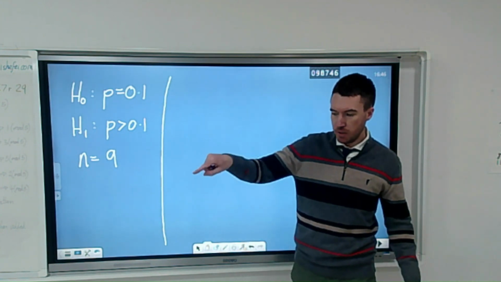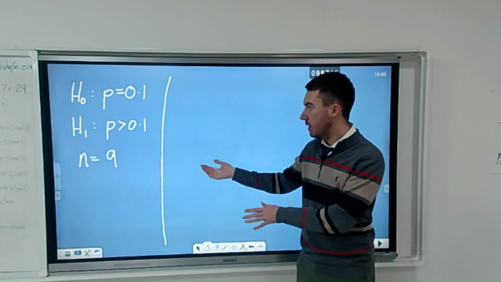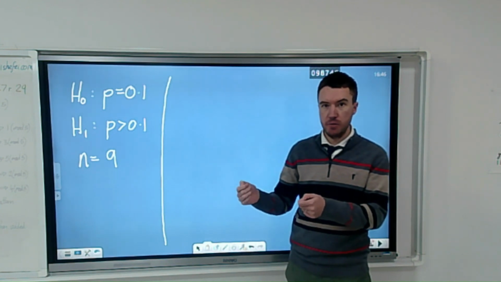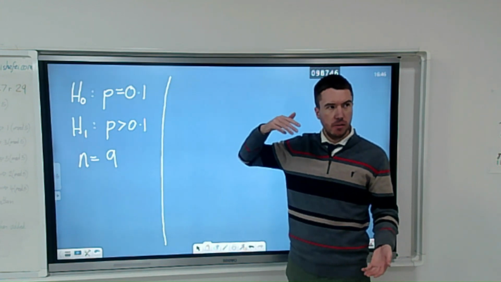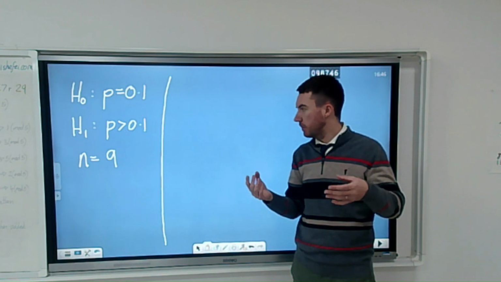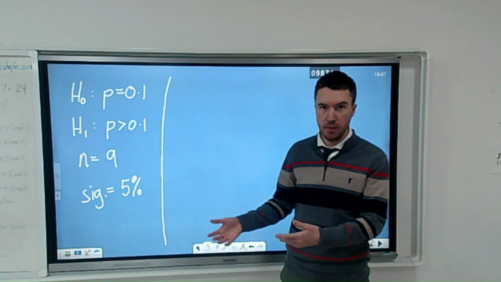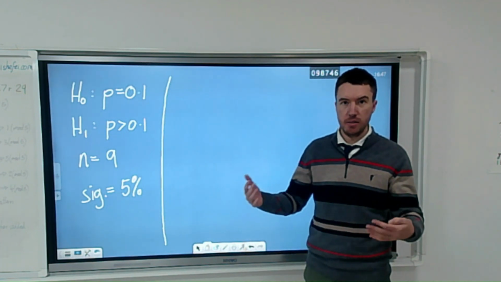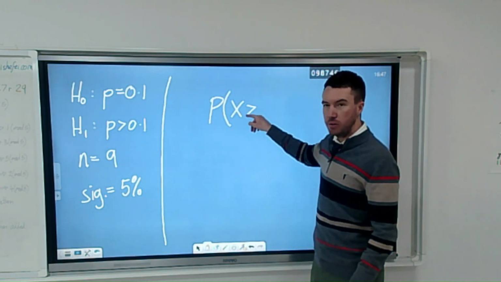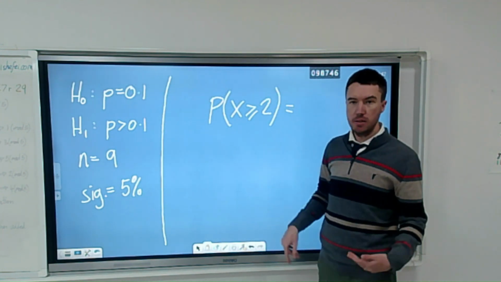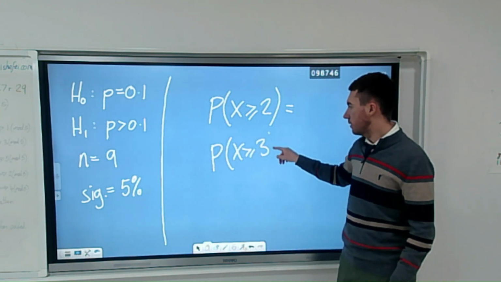Okay, so the horse runs around the field and he jumps over 9 fences. And the question then is, how many fences does he have to hit for this to be disproven? Well, intuitively, it's probably like 3 or 4. So for this type of question, we can guess and find the values. We want to calculate the probability that the horse knocks down at least 2 fences. If that's wrong, we can calculate 3.